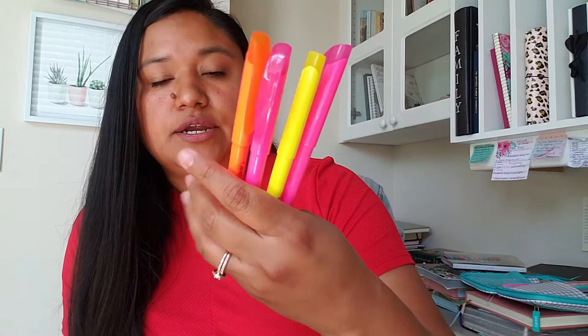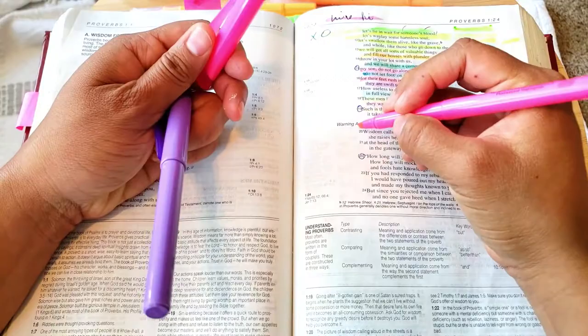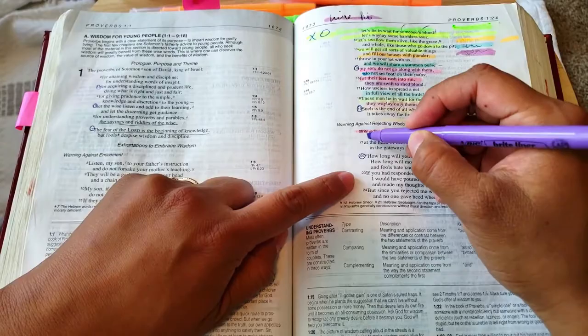So this is another set of highlighters, and this is the Bic Bright Liner highlighters. These are the most common ones out there. They come in various colors. I tend to use the purple, the blue, and the pink. When I want to highlight something and for it to really stand out, these are the brighter colors that I'm going to find from all the ones that I have. These are going to be the brightest colors. So I like to use these.